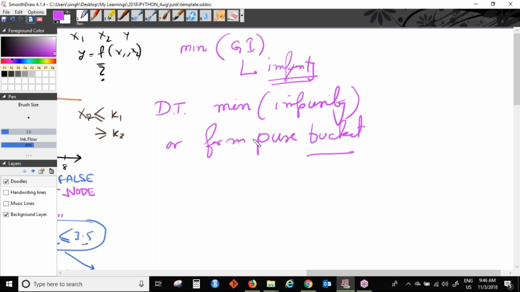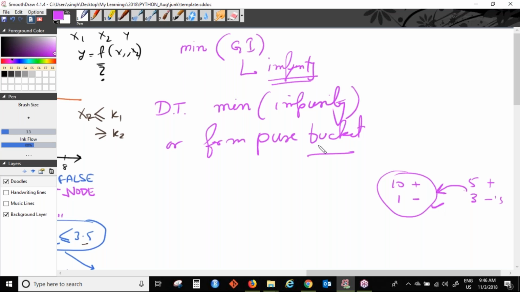It tries to create splits in the data so that after the split we have more pluses or more minuses together. We do not have a mixture, we have either pluses or minuses. Sometimes it may not be possible to get exactly pluses and exactly minuses, but then it will try to have at least more pluses than minuses. So let's say if there are 10 pluses and only one minus, this is of course better than 5 plus and let's say 3 minus. This is in a better situation. So from this kind of situation, it will move to that kind. So that is the goal of a decision tree algorithm.